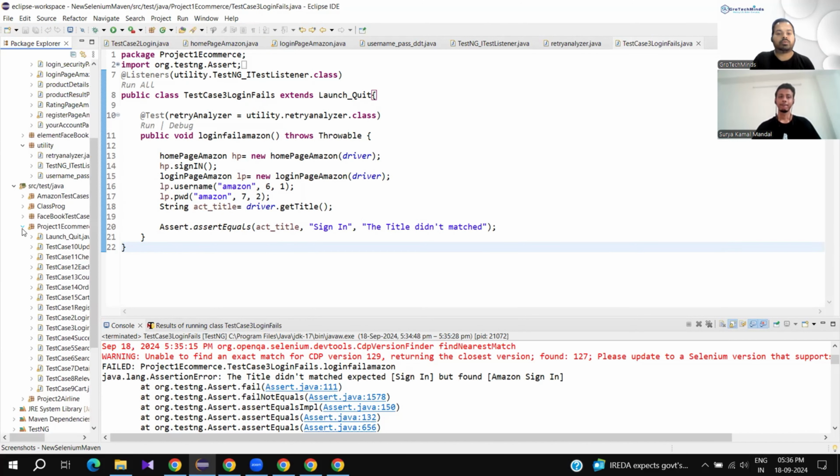Can you also tell me, in Selenium, do we have any option to scroll down? Yes, we can scroll down by using the JavaScript executor.